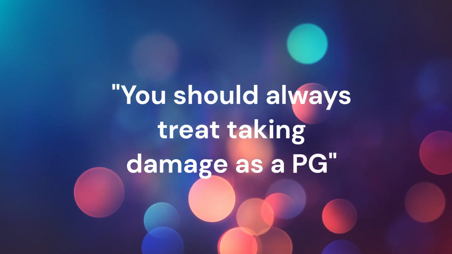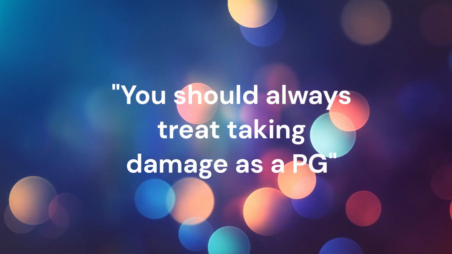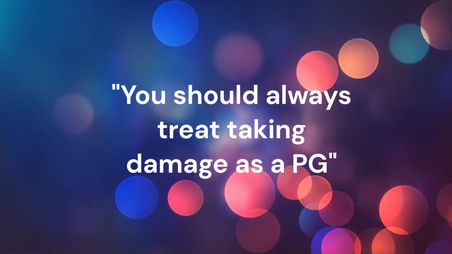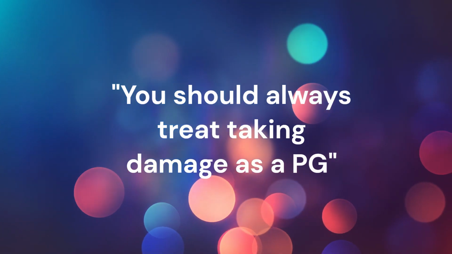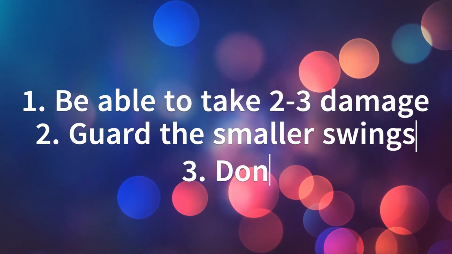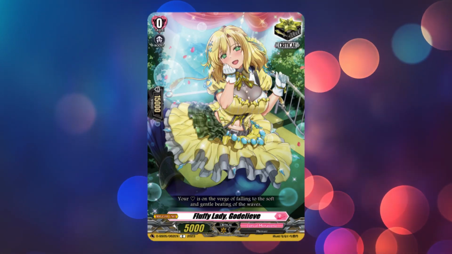You should always treat taking damage as a PG. It really makes a lot of sense. No matter how big a unit's power gets, taking the attack invalidates it. A unit with 13k power and a unit with 100 million power do the same amount of base damage. So as with regular Vanguard, you need to guard early and ensure that you can take damage during Wilista's push turn. My advice is to be able to take 2 to 3 damage, guard the smaller swings, and don't bank on defensives. The Vanguard swing is usually the most threatening, so you want to put yourself into a situation where you can safely take it. So you want to play out the game to a situation where you're at 2 to 3 damage, that way you won't lose to a single critical trigger.